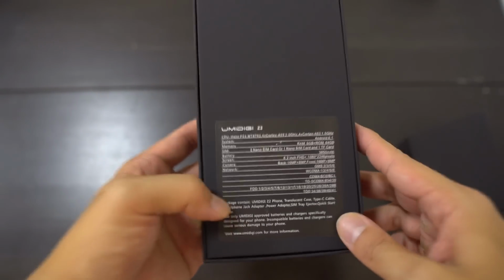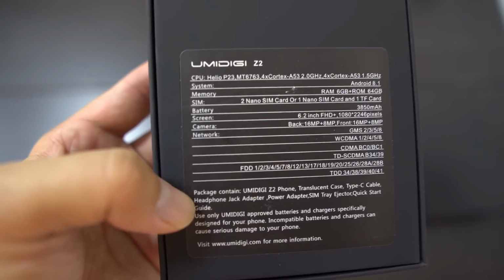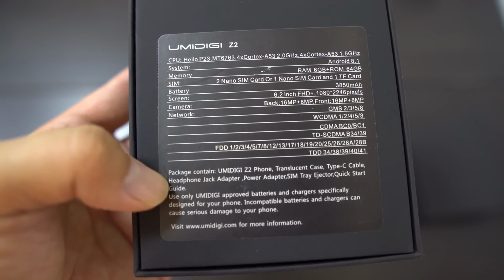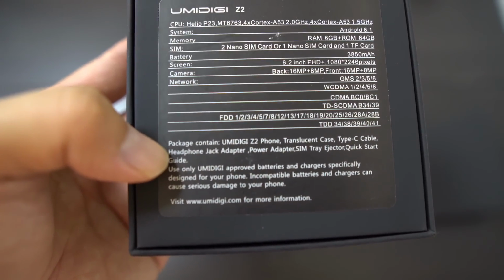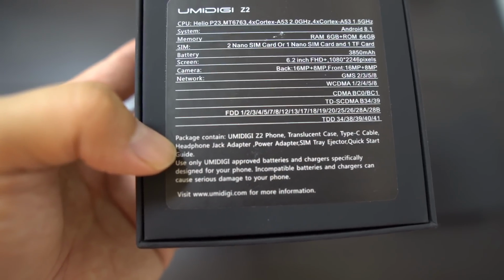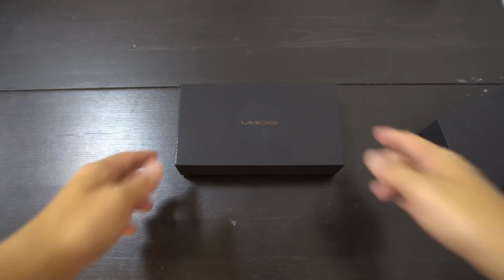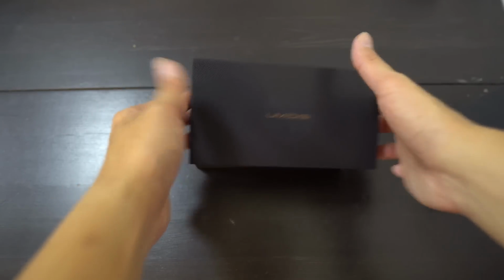So UmiDigi usually has a pretty nice packaging, and this continues the trend. So let's check out the specs. You have a Helio P23, Android 8.1, so that's good. 6 gigs of RAM, 64 gigs of internal storage, 6.2-inch display, 1080p panel, 16 megapixel camera with an 8 megapixel secondary camera. I believe the second camera on this phone is actually real. UmiDigi went out of its way to tell me. So we will check that out soon.